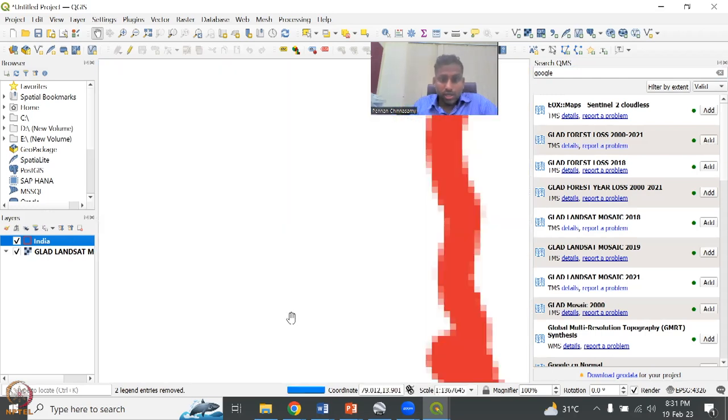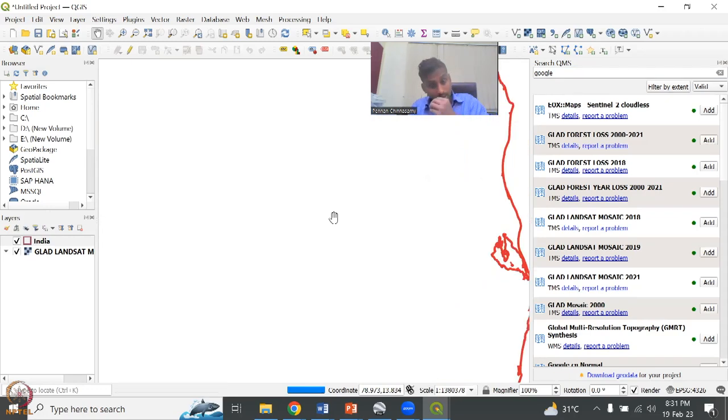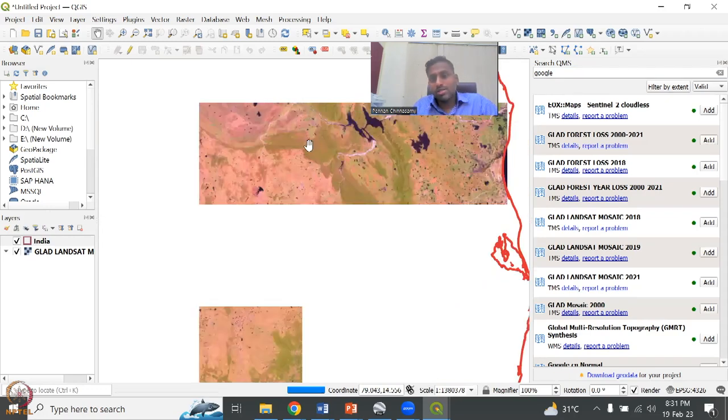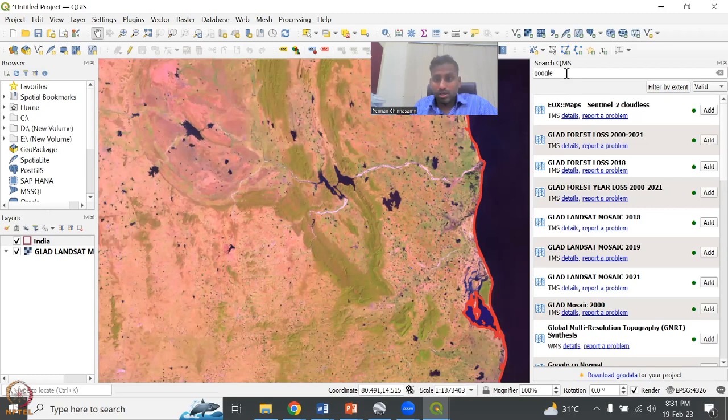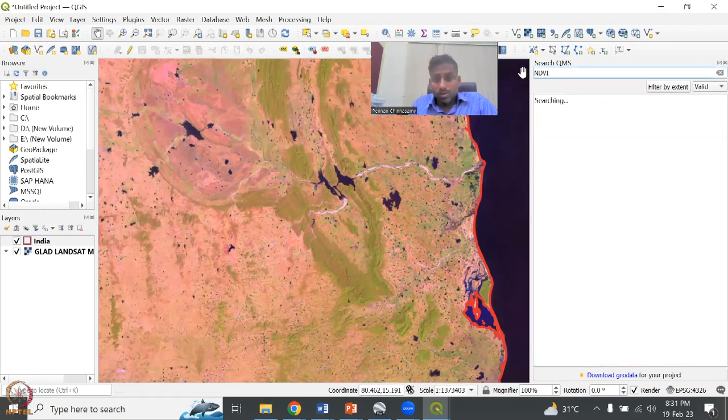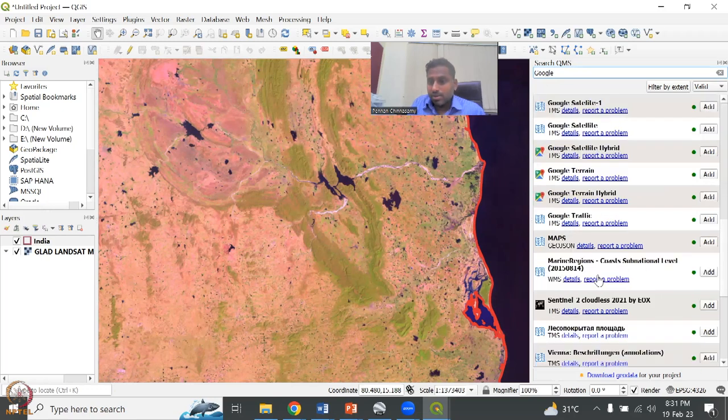If you go into the village areas with a village boundary, you can definitely see how the water bodies have been changing, the green color reflecting the good crop growth and crop type. You can also see NDVI, which is an indicator of water and vegetation, and then NDWI for water. There's no results for that, but for NDVI we do have some normalized indicators. So we will leave it here. Mostly the Google images are pretty good in terms of GLAD, Landsat mosaics, and then satellite hybrid models, maps, etc.